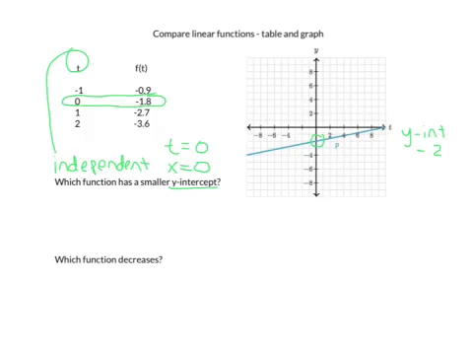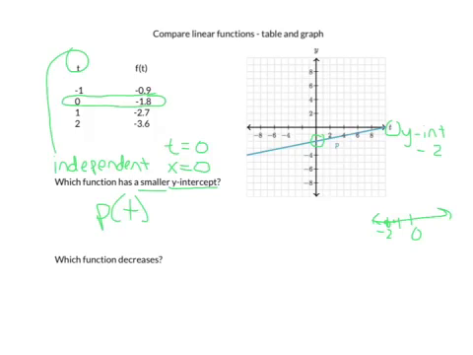They're asking us which one is smaller. If I look at a number line, -2 is here, -1.8 is here. So -2 is further left on the number line, so -2 is smaller. So that would be p of t, because we have our function in terms of t, has the smaller y-intercept.